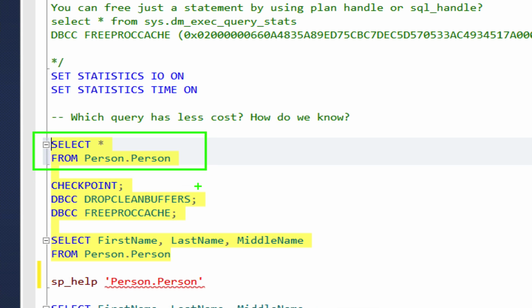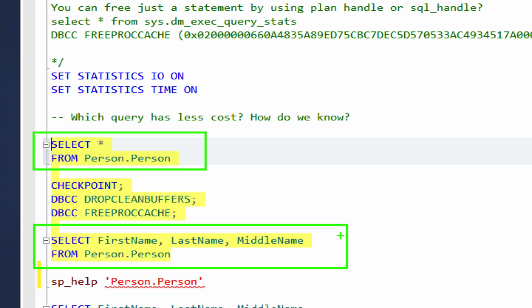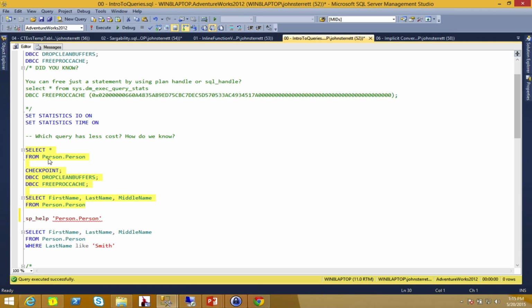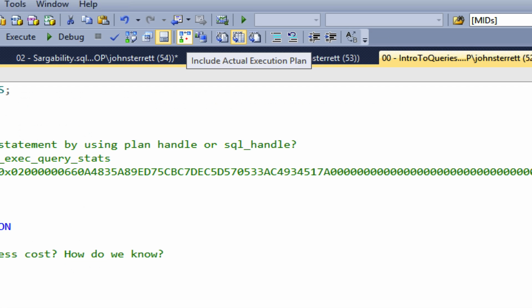So very similar. We're going to have a select star from a table called persons, and we're going to select 3 columns, first name, last name, and middle name here. Most people will always assume that this second one will run faster, mainly because we have select star up here where we're only selecting specific columns. The real answer to this is it depends, and this is how I'm going to show you how I go about baselining queries. Because when I run this and I turn on here, I want to look at my actual execution plans.